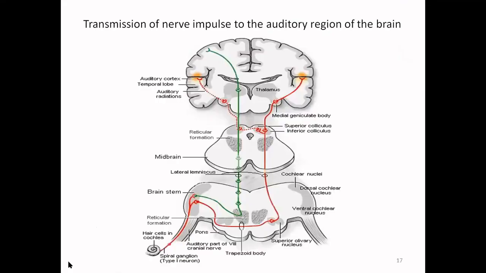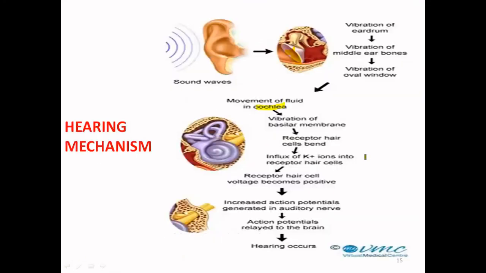Now, let us go back to the pictures as I have told you. See, here, the sound waves are entering, vibrating the tympanum, conveyed to the ear ossicles that are present here, and from the ear ossicles, the vibrations are conveyed to the oval window, and from the oval window, the vibrations are conveyed to the perilymph, from the perilymph to the endolymph. As a result, the vibrations in the vestibular membrane are conveyed to the basilar membrane.